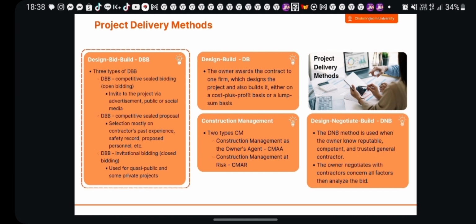And another one is construction management, in which the construction manager acts as a representative of the owner in order to oversee and advise through the overall process in the construction. There are two types, which are CMAA and CMAR. Since design-bid-build is the most commonly used in building projects, in this study we will mainly focus on design-bid-build.